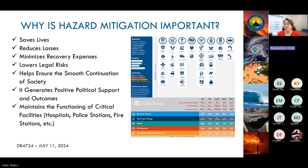Hazard mitigation is important for many reasons — it can help save lives, reduce the need for response, and speed up recovery after a disaster. It can also help keep critical facilities operating after a disaster so they can continue to provide important government functions. Investing in hazard mitigation is also proven to save communities money in the long run. The National Institute of Building Sciences put together a chart estimating returns on investment for different hazards, and the lesson is the same across the board: mitigation will save you money over time.